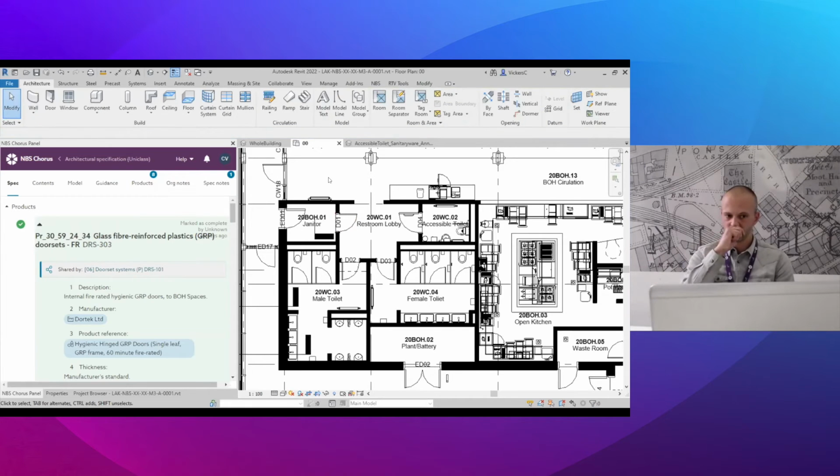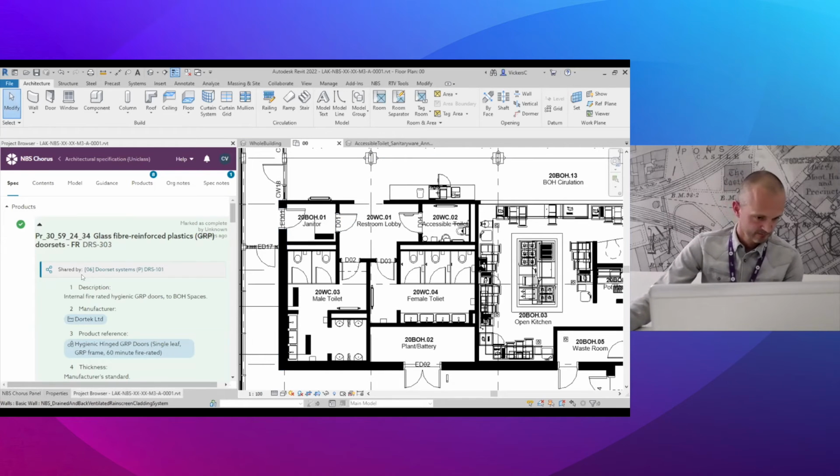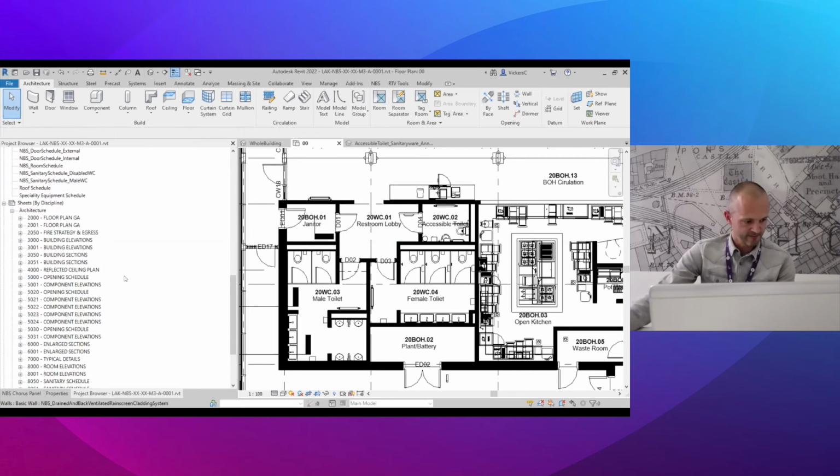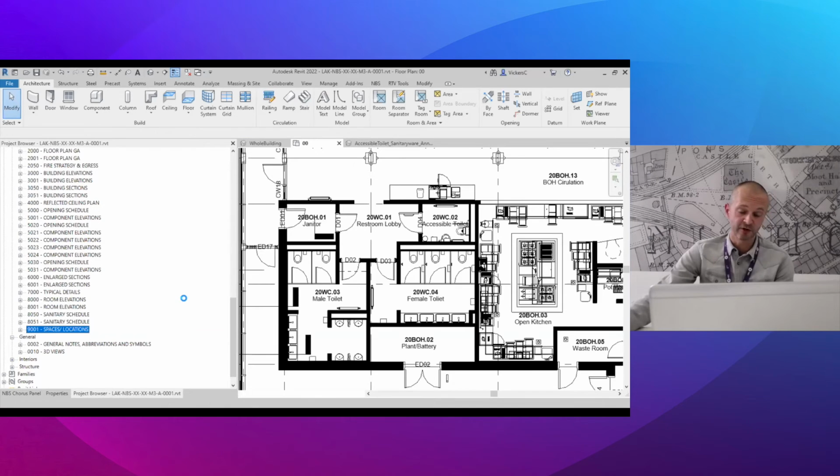Now we're looking at this dream of all the information being integrated, Chris, but in reality, you generate PDFs, contractual drawings, etc. Can you show an example of some of the drawings that you've generated? So let's have a look at a nice spaces and locations plan drawing that we developed.